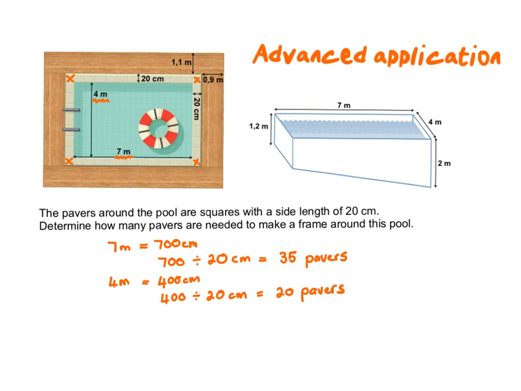So now, let's write it in here on the drawing, if there are 35 pavers in the length, then it means there are also 35 on that length. There's 20 in this length over here on the width. It means there's also 20 in this width over here. So altogether you would have 35 pavers in the one length, 35 pavers in the other length, 20 pavers in the width, 20 pavers in the other width, and then 4 pavers in the 4 corners. And altogether that's 114 pavers.